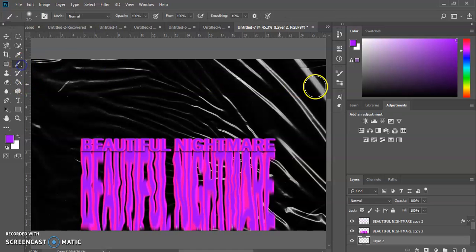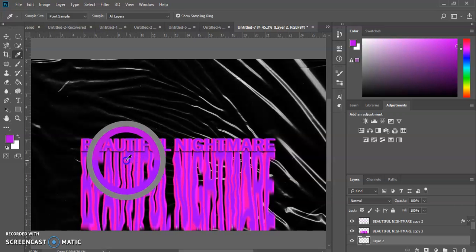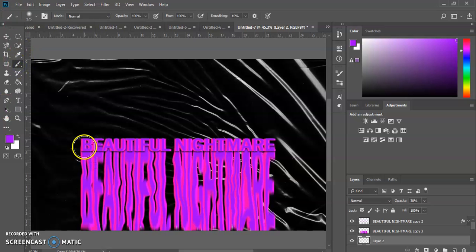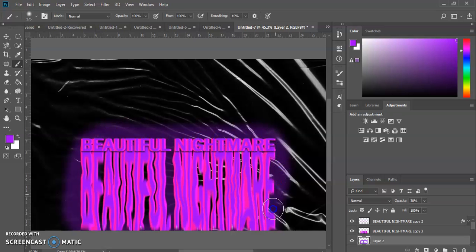So what you're going to do, take your brush, we already have the selected color. You can select whatever color you want, whether it be pink, purple, whatever color you're using. I'm just choosing to go with purple since it is the mostly dominant color here. I'll go a lot lower on the opacity. Make it 30%. And from there, use your brush tool and just draw around it. It's going to make it look like it's glowing a lot more. It makes it look a little different, but it's a little bit of an extra effect.